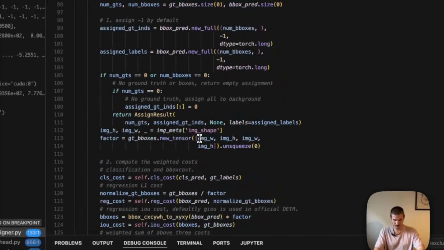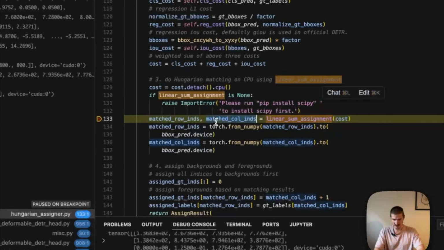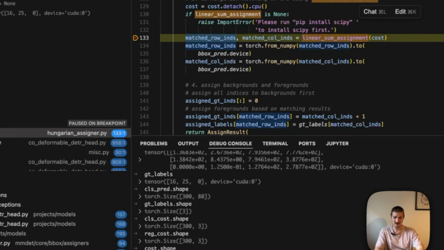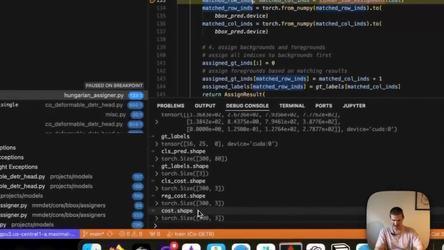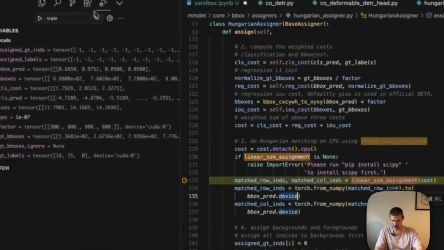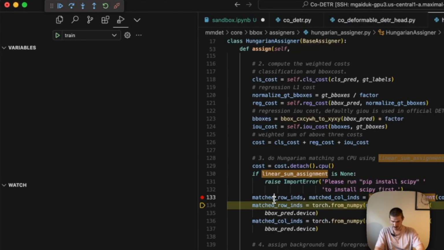What it does is it basically takes this cost matrix, which contains the loss for every possible combination, and it selects the best match. So it will basically select the 3 connections corresponding to the lowest value of loss.